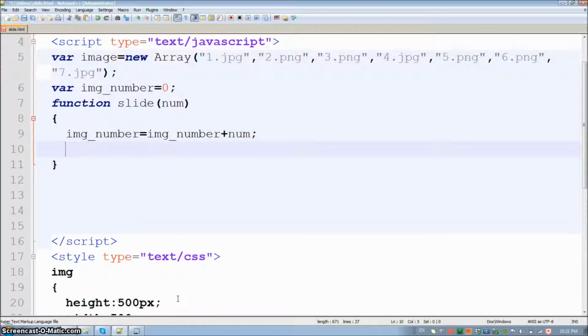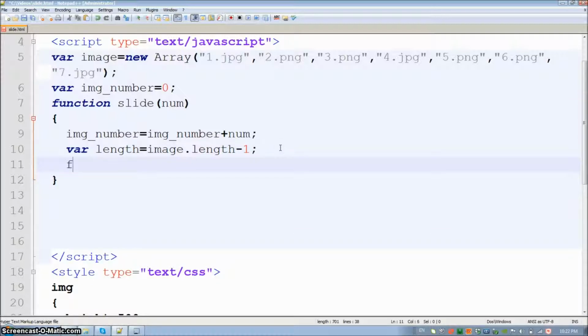Okay, and then I will say variable length equal to the length of the array, so I will say image.length - 1. Why am I taking -1? Because the indexing of the elements in an array always starts from 0. So the maximum number returned by this length, if it is 6, means there are 7 elements, because 6 means 0, 1, 2, 3, 4, 5 and 6. So let us see now.